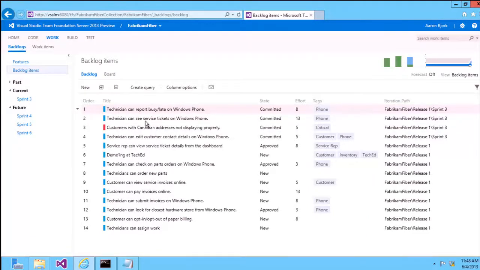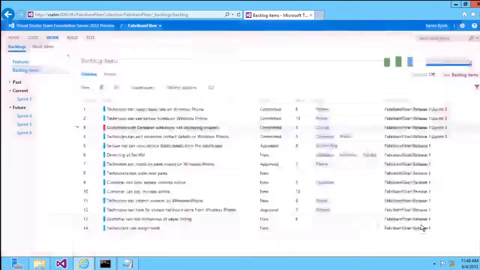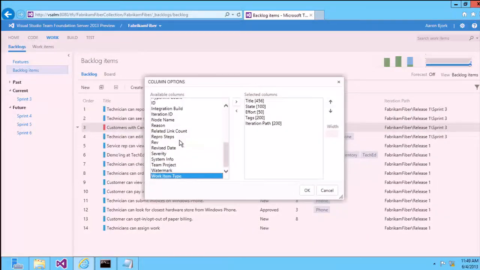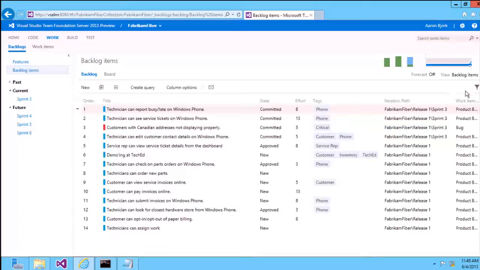A couple of interesting things that we've done here recently. One is we added the concept of work item colors. This just showed up a couple sprints ago. So you'll notice that this one guy right here is red, and that's because if I open it up, that's a different work item type. It's a bug work item instead of a product backlog work item. And this is one of the things that customers had really asked us for, because if you're a Scrum team, typically you've got bugs and PBIs on the backlog together. But there was no way to differentiate them other than putting another piece of text on the form, which just took up space and was sort of annoying. So we added these work item colors.